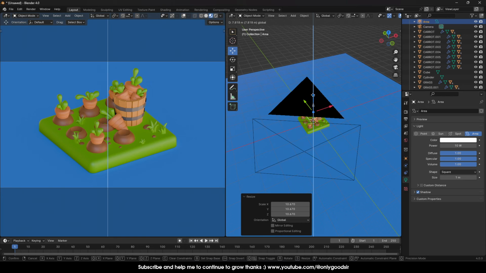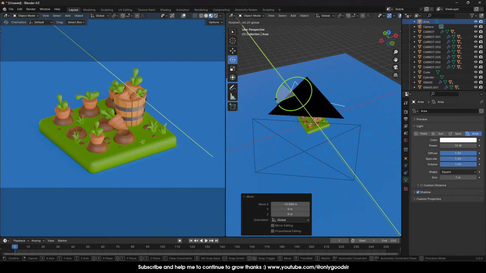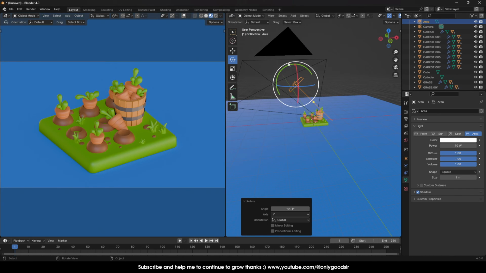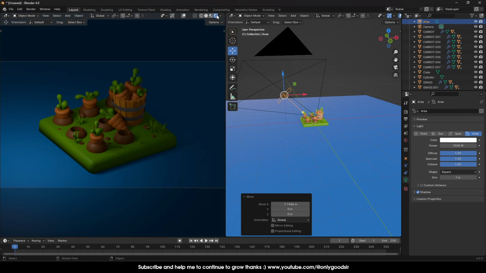Move this up. Make it down here. Let's add power on there. Just say 1500. There we go. Now you can see here the light's starting to work.